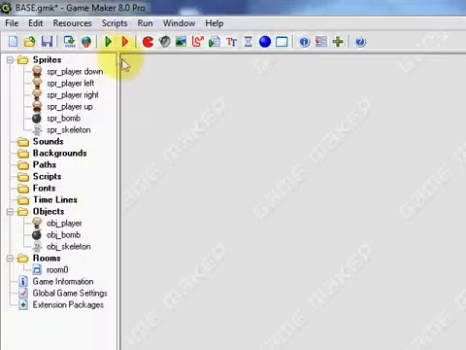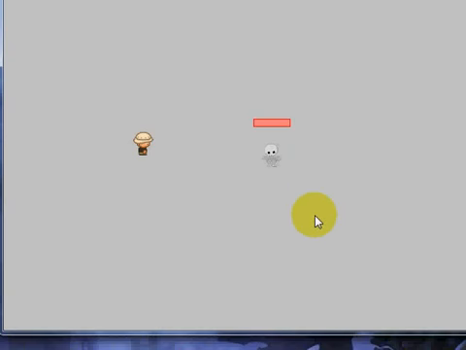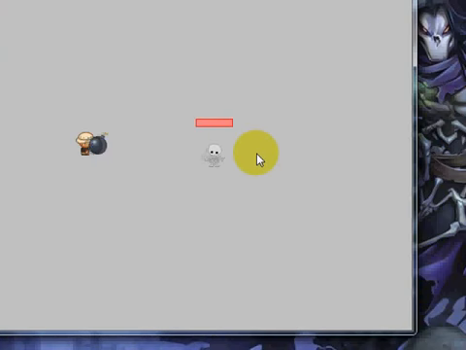and click tick. Now we're going to test it. Okay, so here we have our sprite of our skeleton dancing away there, and here's our health bar we drew. Pretty cool, eh? Now if I shoot towards, you'll see the health bar start to go down. There you go, health bar's completely gone.